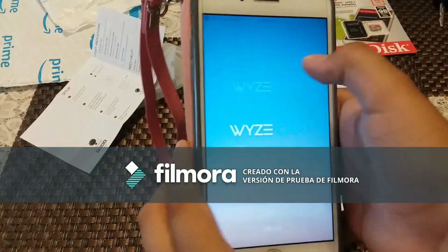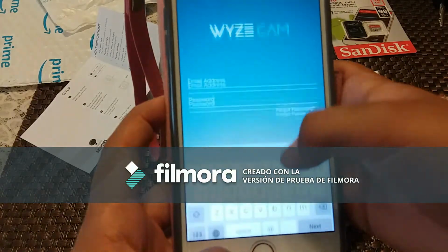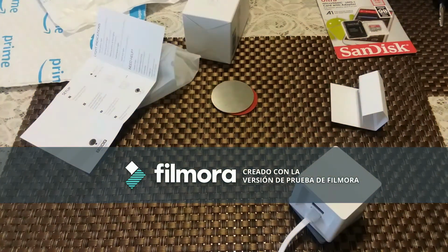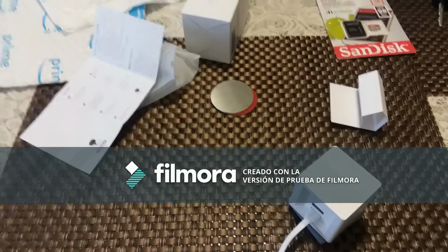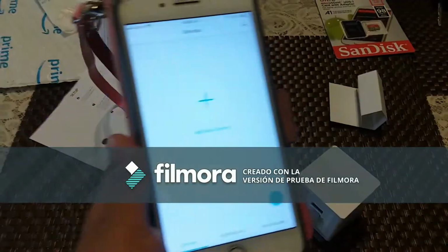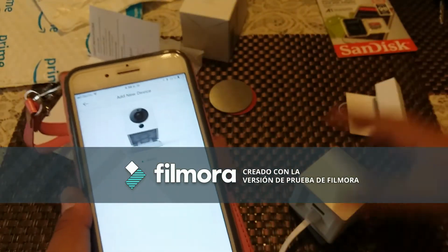Wyze Cam. Is this permitted? You want me to add the notifications? Email. We need to sign up with an email. And I'm going to type in that email and all that. What's up, everybody? I'm done. You just have to verify me. The code is... I can't tell you. Yeah, I'm almost done. Okay, I created my own account. Okay, here we go. We're in the main menu. So, add new device. This is what you want to do.